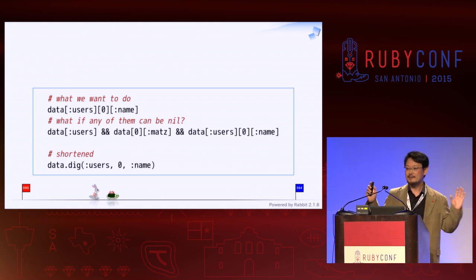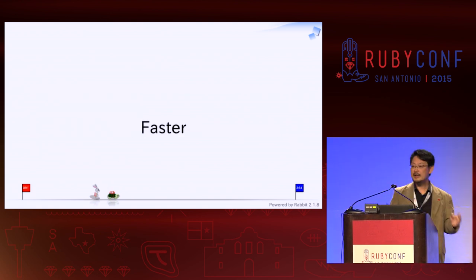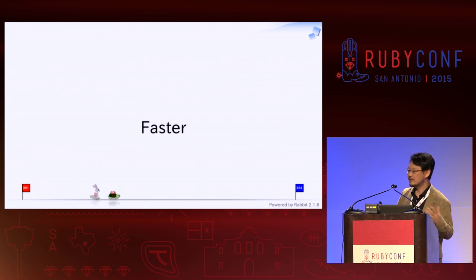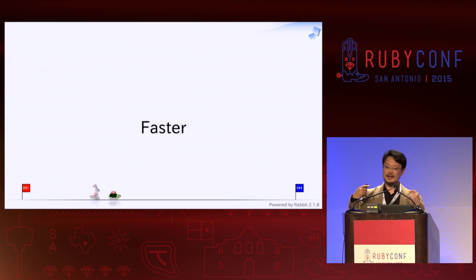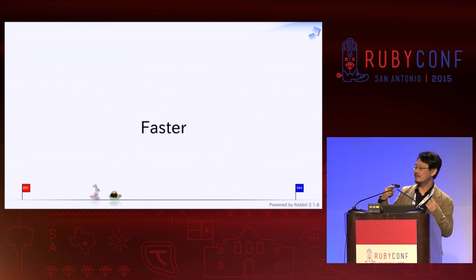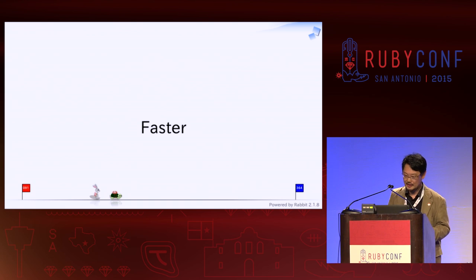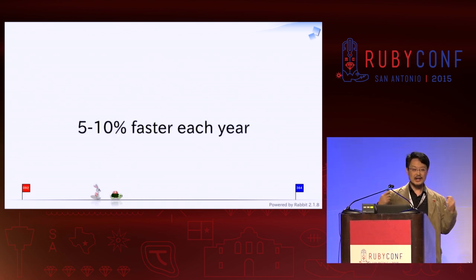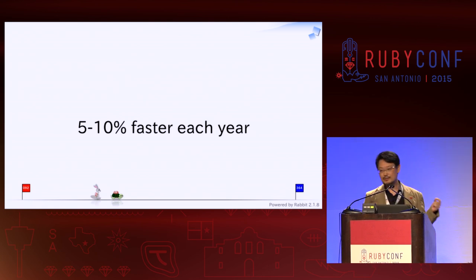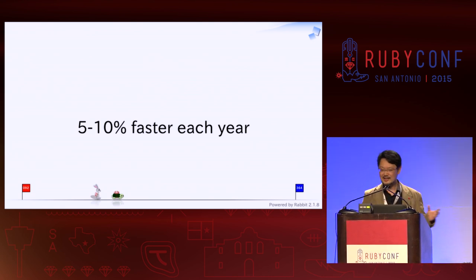These are highlights of the language changes in Ruby 2.3, and it's faster. In fact, since Ruby 2.0 in 2013, we have released a version each year, 2.1 in 2014, 2.2 in 2014, and 2.3 in 2015 this year, and each year, each version, we improved it by 5 to 10% faster. So this time we improved a little bit, not 30% faster, not 2 times faster, but 5 to 10% faster. So it's quite nice.